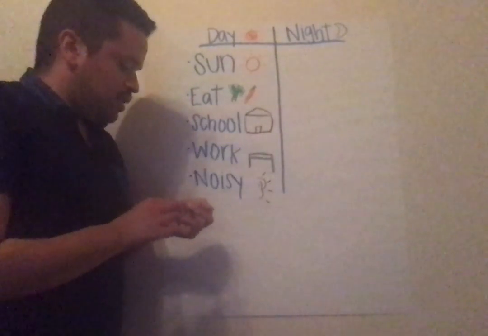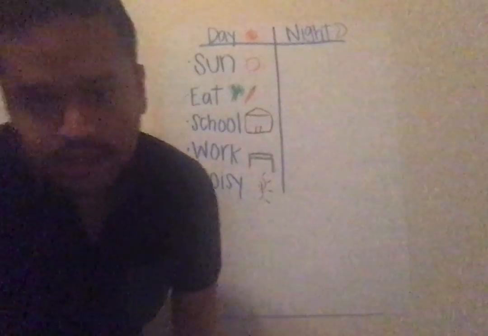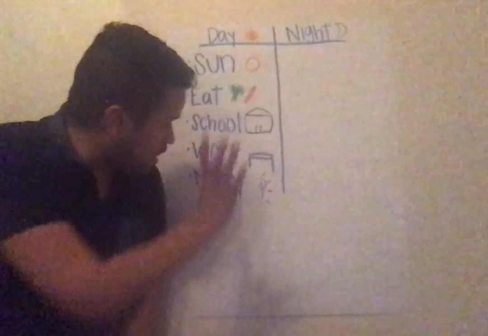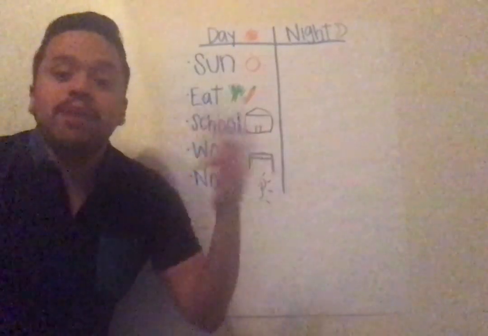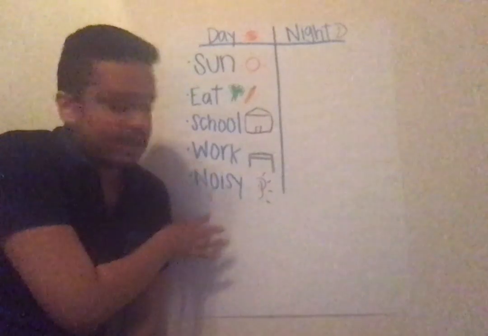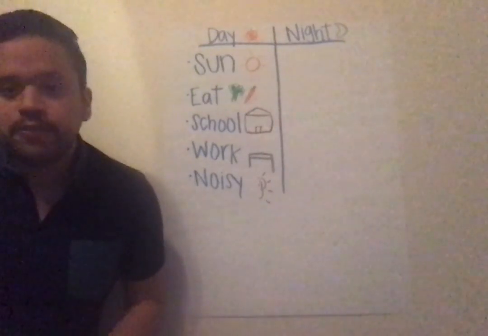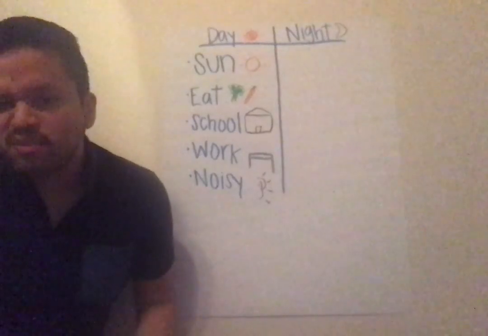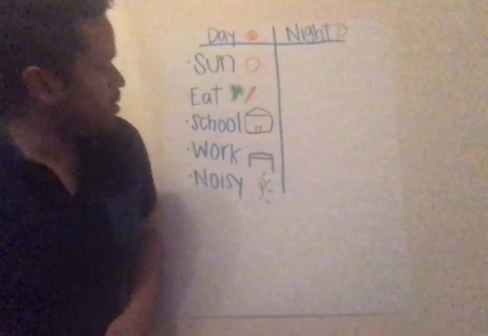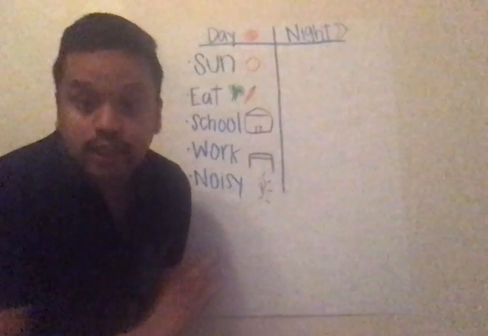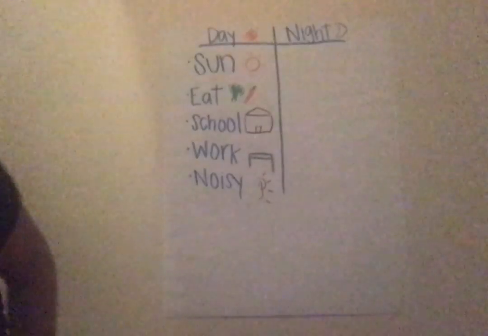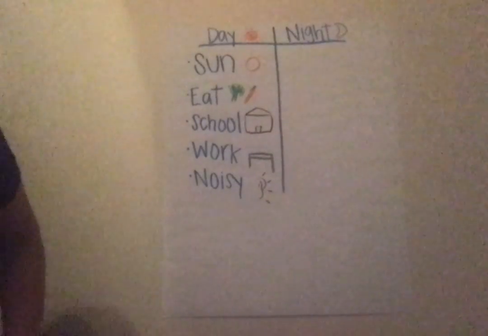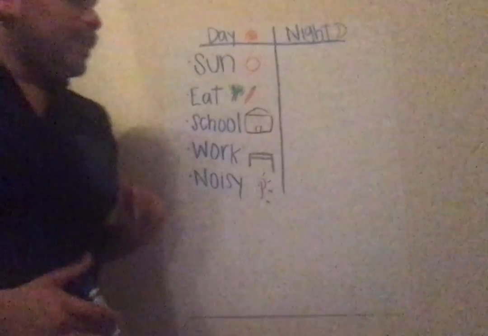There we go. And of course, we do a lot of things in the daytime. I could go on this anchor chart and write a million things that we do that day, but I'm going to leave it here. At home, please feel free to add more to it. You can talk about things that you do in the daytime, because we do different things in the day. I want to see you put some things on that you do in the daytime that maybe not everybody does. So here is our day side of the T-chart.